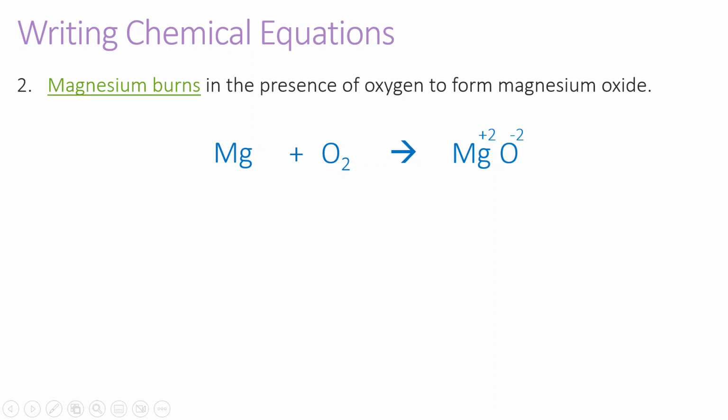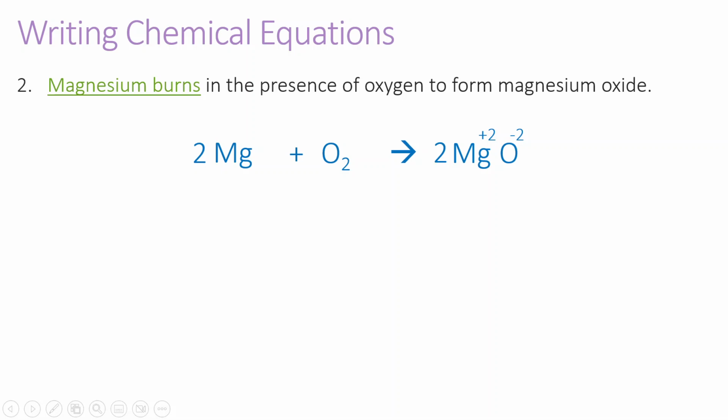So oxygen has those 6 valence electrons. It will gain 2 more, so we get a -2 charge. So plus 2 and minus 2 add up to 0, which works. And then we need to balance this equation. So I've got 2 oxygens, and on the other side only 1. So I'm going to put a 2 in front of MgO. So now my oxygen is balanced, 2 and 2. And then I'm going to need to put a 2 in front of magnesium to balance that.